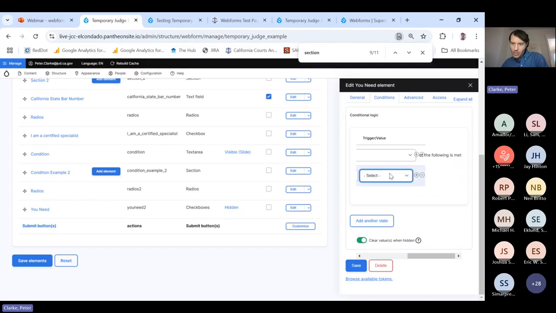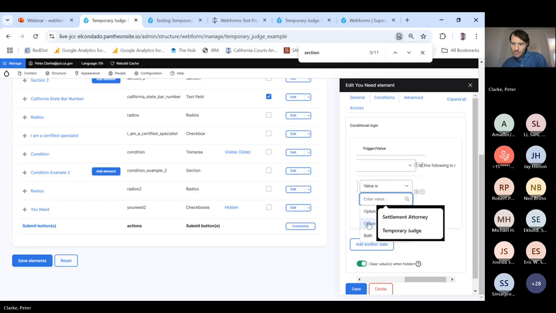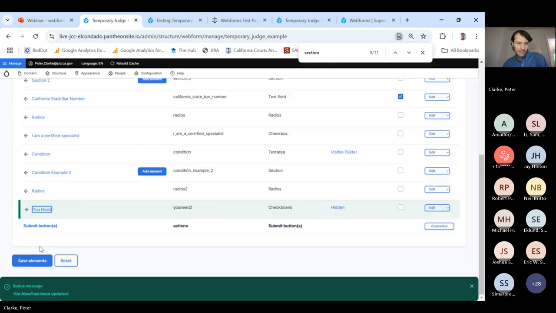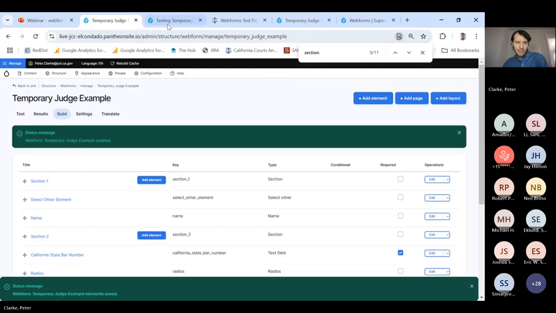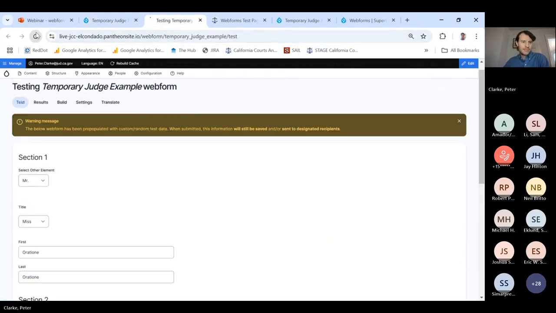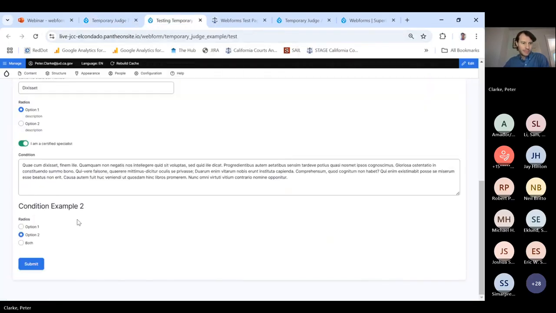Because, oh, here we go. Okay, this didn't save. That's why. That makes sense. All right, let's see if it saves. There we go. Okay, great.